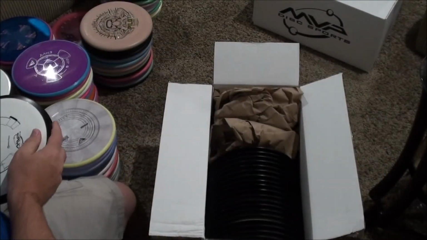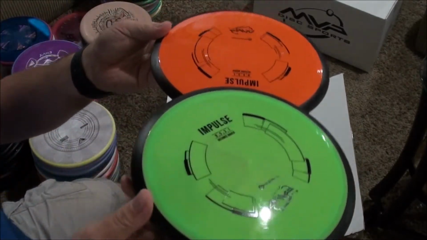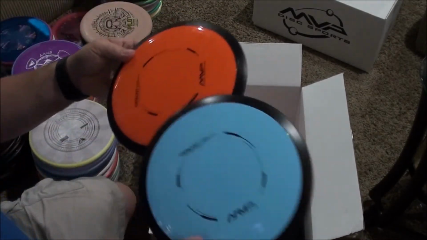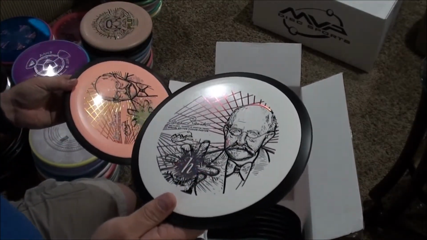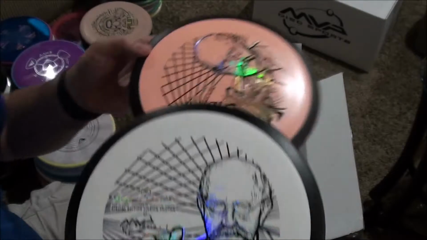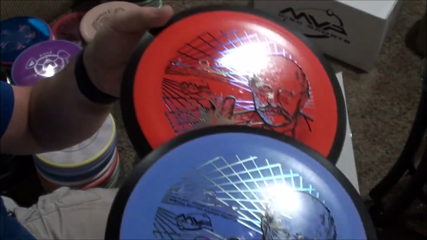Neutron inertia. Neutron impulse. Dimension. Catalyst. Here we go. Fission photon with Max Planck. Pretty cool. I kind of wish I would have ordered more of these. Don't know why I didn't. I definitely did not order enough. I'm telling you that, so jump on them while you can. They're cool.